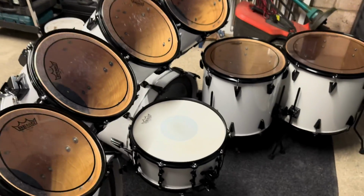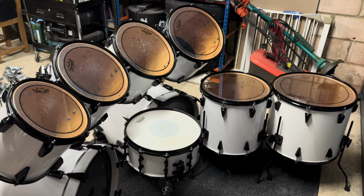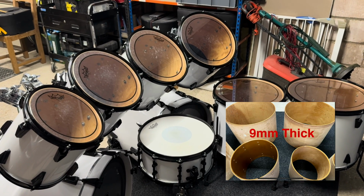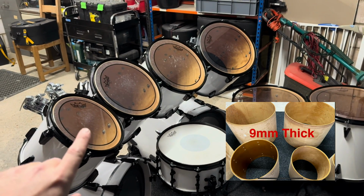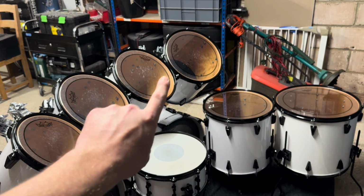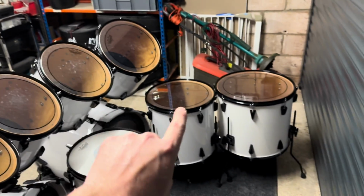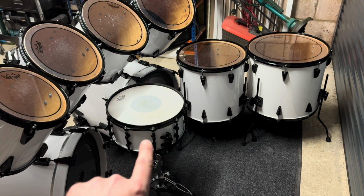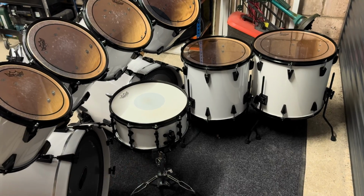To start with the shells, the Lars Ulrich kit was Art Star 2, which are maple. These are Grand Star, which are 9-ply birch. And we've got a 10 by 10, 12 by 11, 13 by 12, 14 by 13, 16 by 16, 18 by 16. And here we've got the Artwood 526 snare.